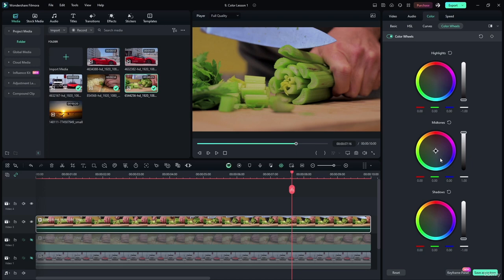As you can see, it is 0.00 for each of highlights, midtones, and shadows. Those are the red, green, and blue hues. And as you can see for the shadows, I have increased it toward the reddish, and every dark area or any kind of darkish shade in the low tones in our entire image changed.